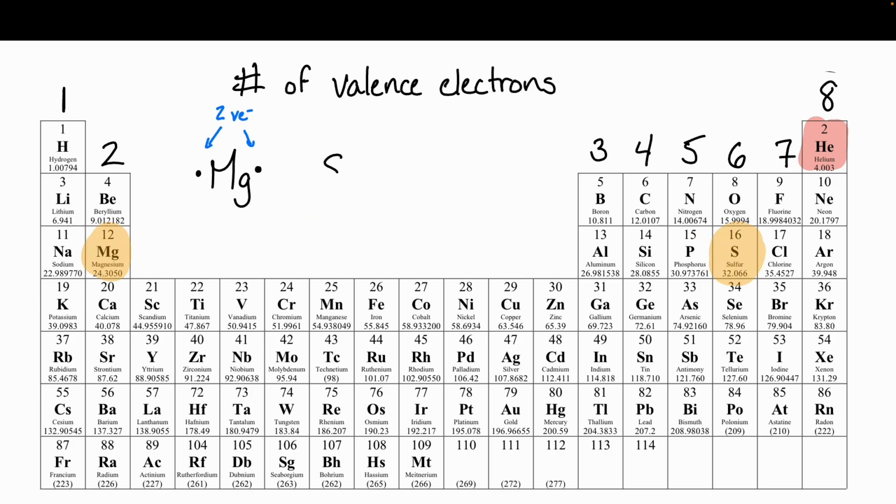And then we're going to combine that with our sulfur atom here. And our sulfur atom, if I have a neutral sulfur atom in my hand, how many valence electrons does that have? 6. So we're going to go around and put 6 dots. We're going to have to double up on 2 sides here. All right, which sides your dots are on doesn't really matter.